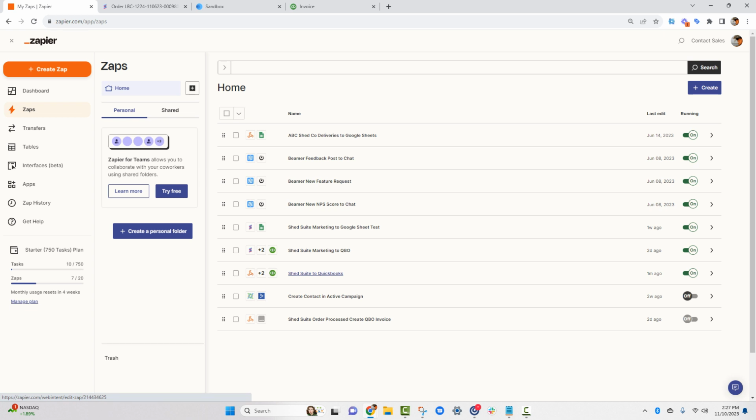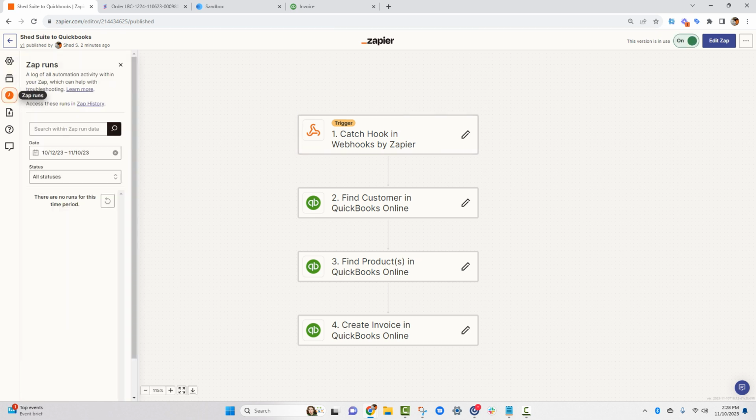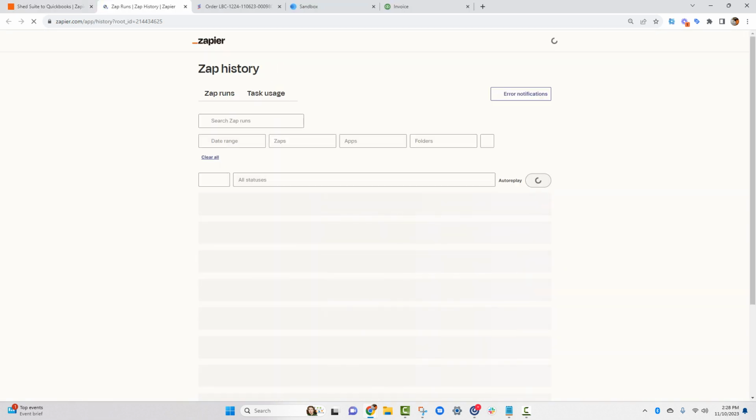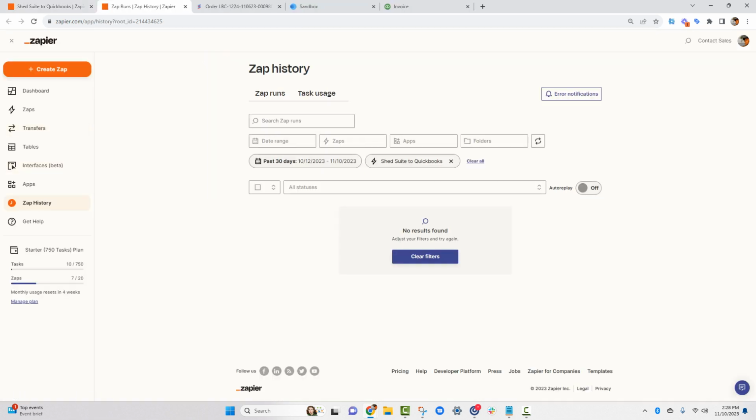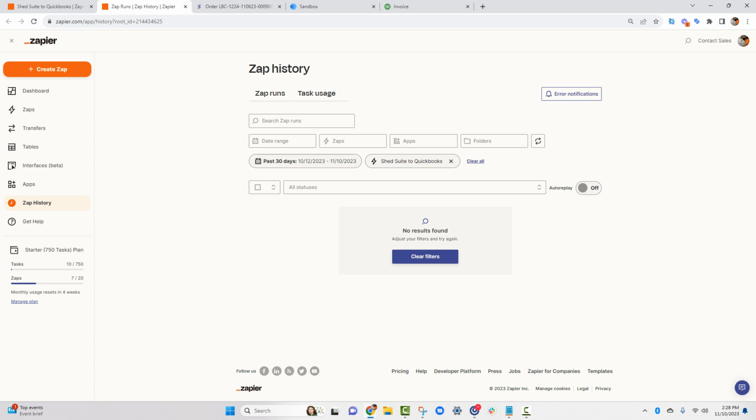Shed Suite to QuickBooks. Okay, right here it is. So we can just look at this Zap. And I want to look at the Zap runs. Okay. So access, okay, and Zap history. That's where I want to go, into Zap history. And we should be able to filter by Zaps. Okay, past 30 days.